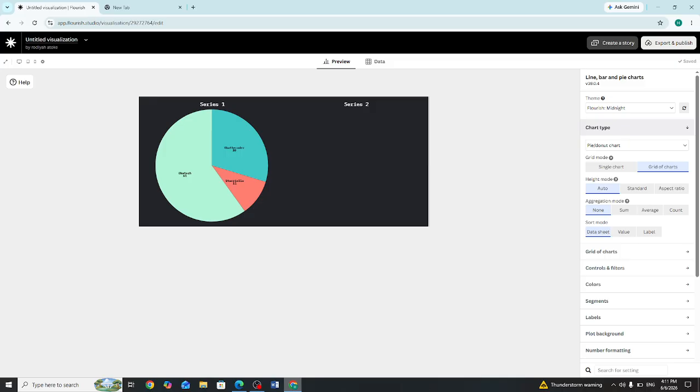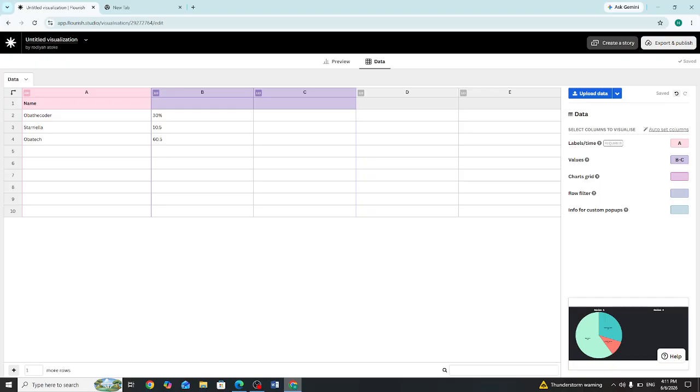But as for series 2, you also have to add the values here. So over here I will add 5.6. Over here I will add 74.1.